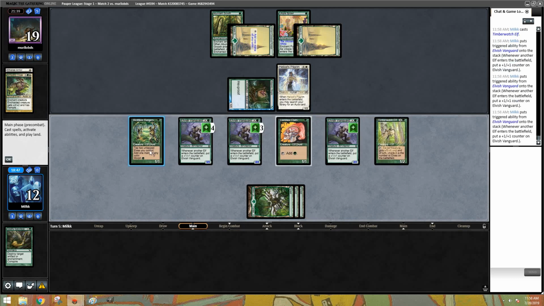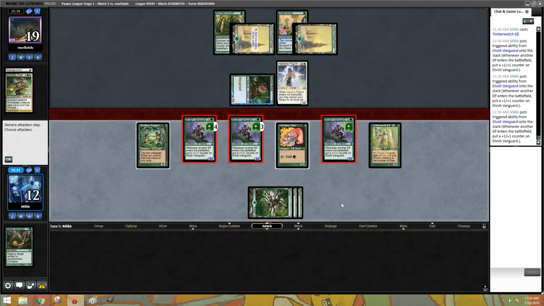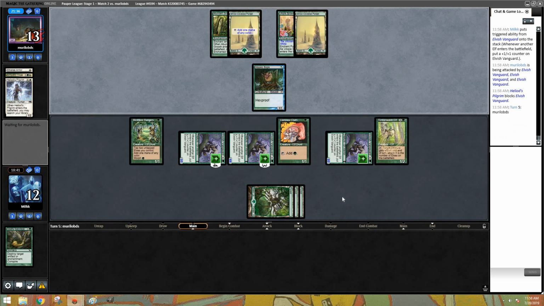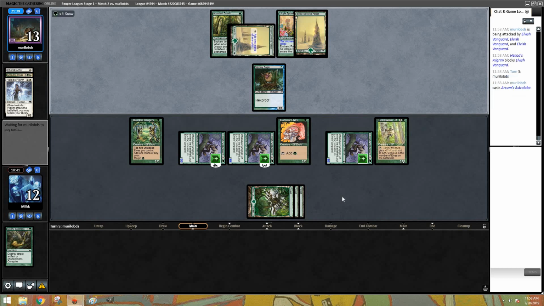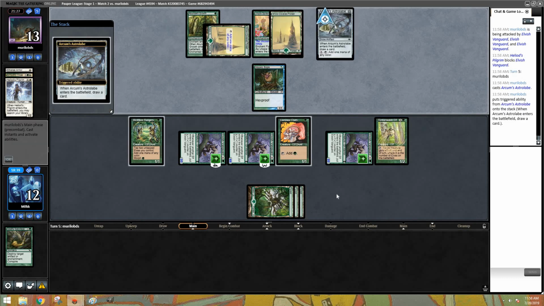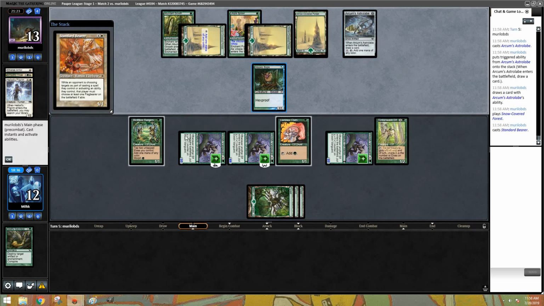Now, do we care if you like... Yeah, we'll just save these to chump with. I think we'll just hit with these. Okay, he's chumping. Okay. I think we have the win next turn with this Timberwatch. Astrolabe. Yeah. I always say Astrolab. I'm surprised he has Crumbling Vestige and Astrolabe.